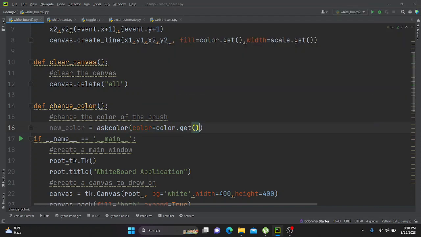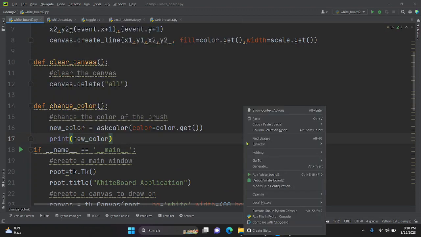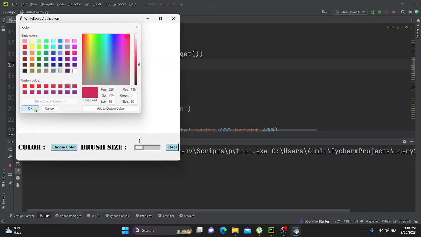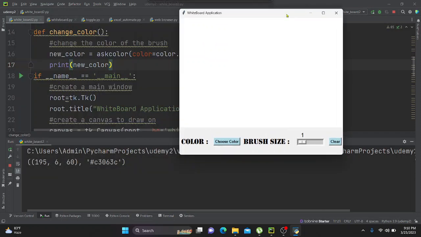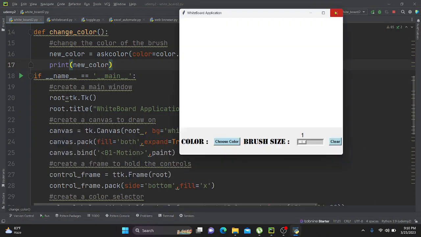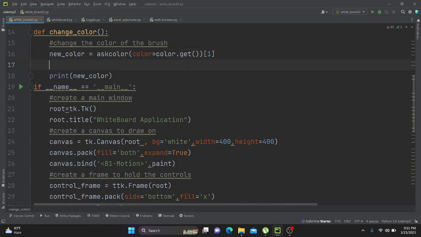And this color, if you just print it, let's say I'm just printing and showing it to you how it comes. Let's say I am picking a color of my choice. So this dialog box is coming. I have chosen this one. If you see, this color is coming in two formats. It is an RGB format, and then we have this hex color code format. All of these two things are contained in a tuple. This is my 0th index, and this is my first index. So I have to use this first index to set that specific color. So here I would just be giving 1, so that it can use the hex color code to draw something with that specific color. Okay.